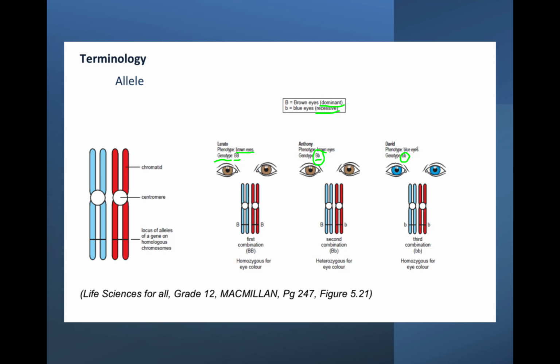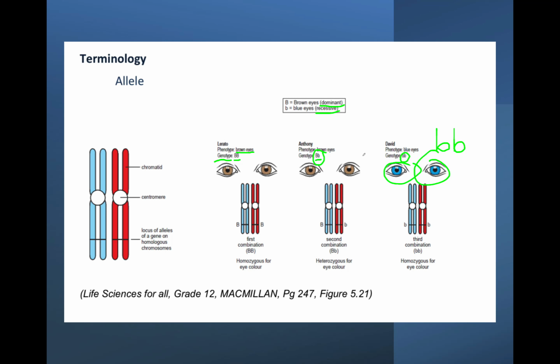So the recessive characteristic, children, which is the blue eyes, can only show itself phenotypically when it is in homozygous recessive form. Meaning, two small letters. If this letter was a capital, we will not see the recessive characteristic, which is the blue eyes. We will eventually see brown eyes. But because both are in the recessive state, we end up seeing David's beautiful blue eyes.